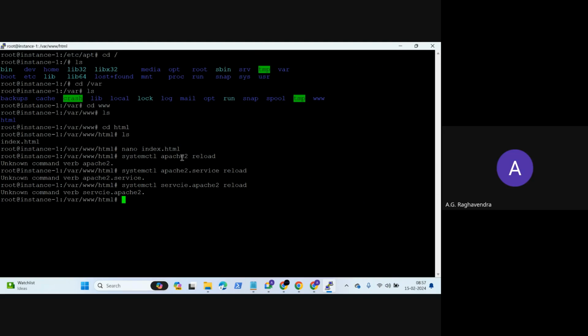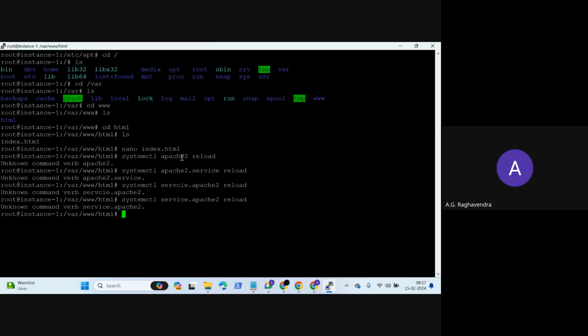Systemctl is the latest command in Unix or Linux, and it is a little difficult to understand. Maybe there is a spelling mistake. So it does not know.